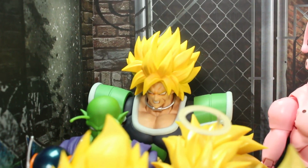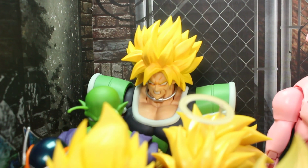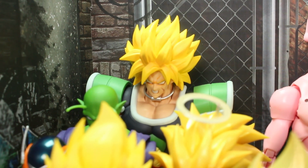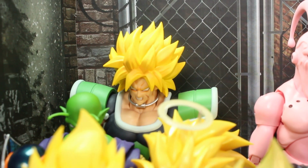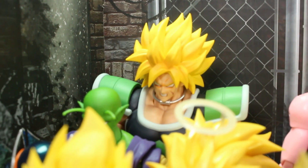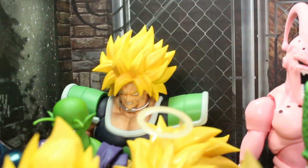And then we have the Armored Broly, which I'm really happy I have in my collection. So that's sold out a lot more than I thought it would. I think it took a little while for it to sell out, just kind of like with a lot of other Dragon Ball stuff. But I felt like this one would stay in stock for a while because more people would go to this. This is a really awesome figure too. I thought for a while this was the only Broly I really needed, but then I got this, and I finally am happy I have both.